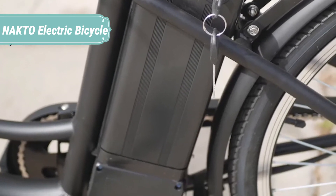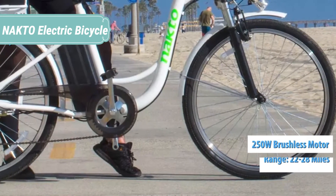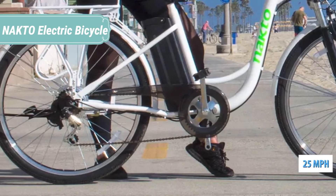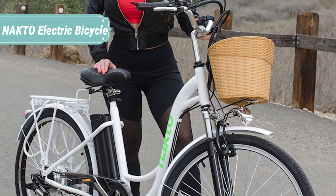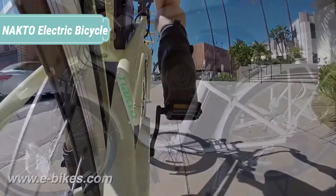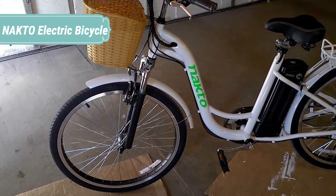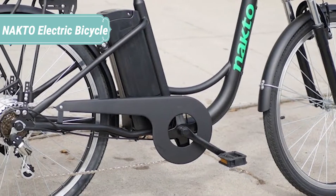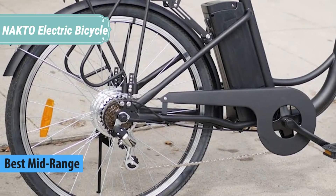The NAKTO folding electric bike is not only very affordable, it's lightweight and folds up. The 36V 250W motor is powerful enough for the most demanding ride, with 15 to 25 mile rides being easy. Whether you commute, enjoy the outdoors, run errands, or need to fold it up for travel, it's a fun ride. The NAKTO Cruiser 26, available at under $1,000, is a practical and natural-riding bike — great for road or dirt.